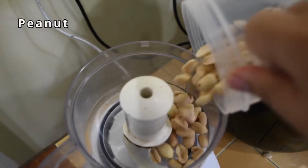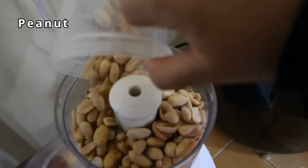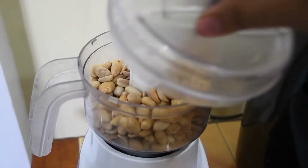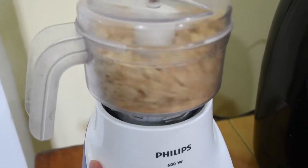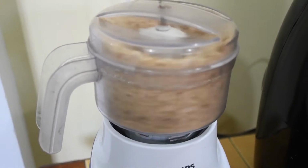Add the toasted peanuts into the food processor up to 50% of its capacity. 1.5 cups of peanuts will yield a cup of peanut butter. Then blend for 5 minutes under low speed or pulse until smooth.